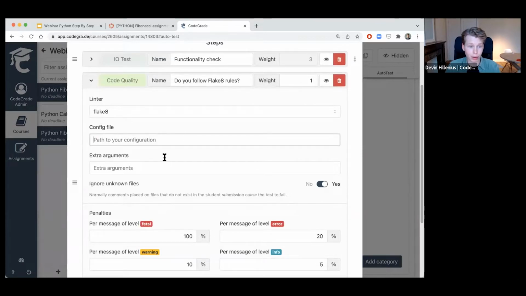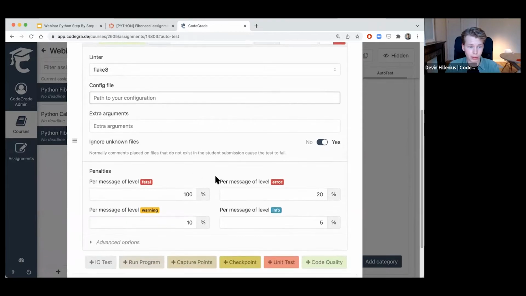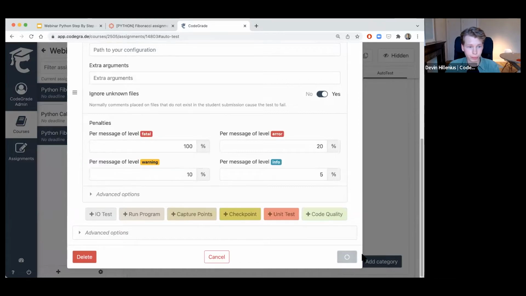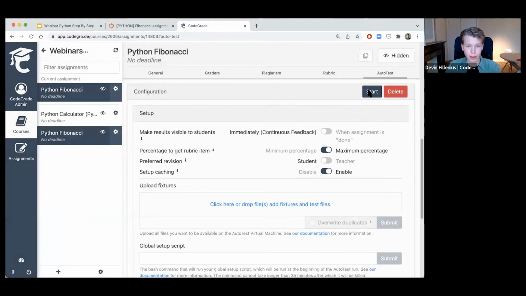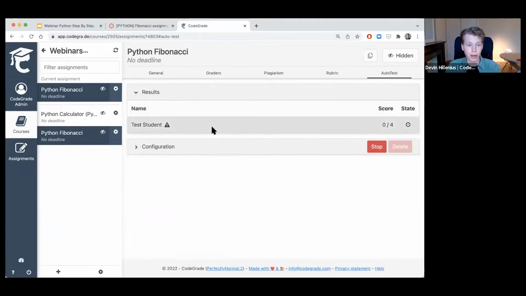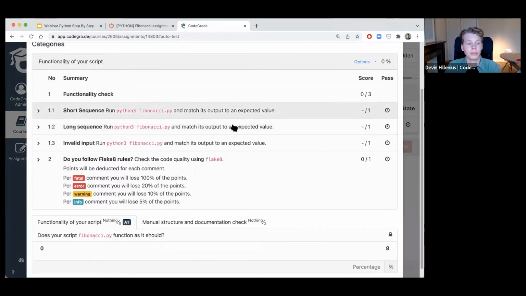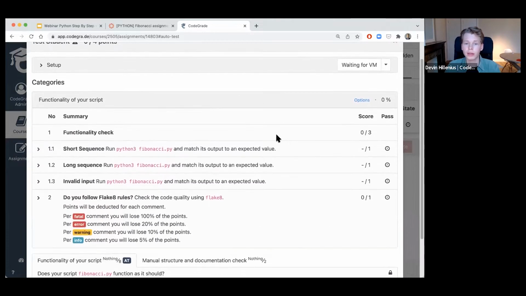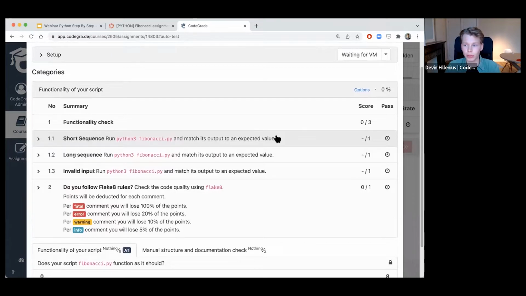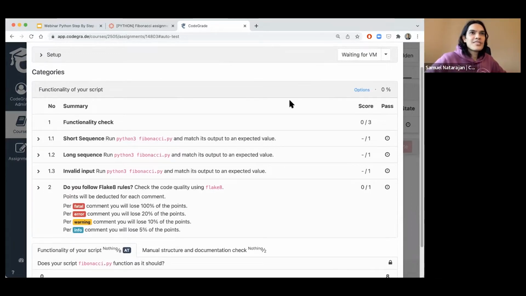And we don't have to set up anything else. We can just leave it like this, and we can save this and start it up. And we can see if this student, which is me, made a style mistake. Which I did on purpose, by the way. I'm not a bad programmer. Just wanted to mention that. Technically, I made the mistake because I wrote the program.